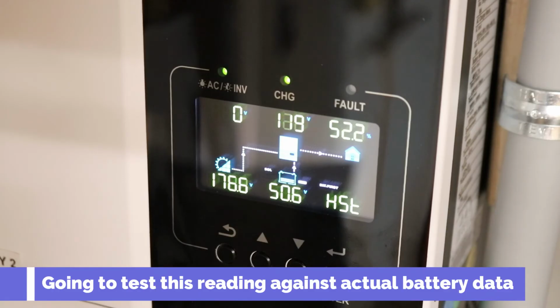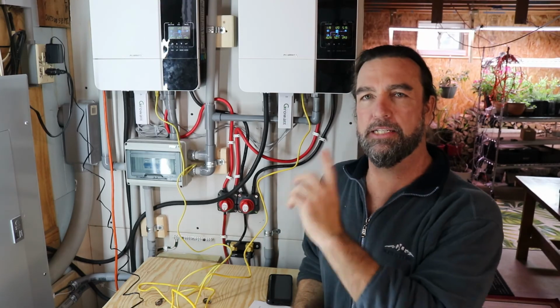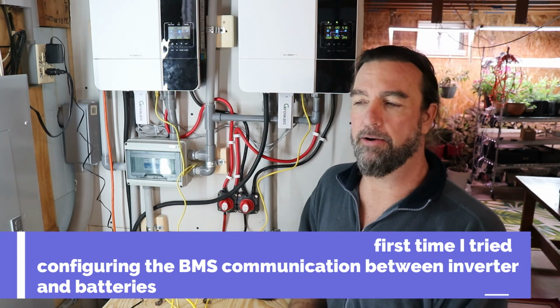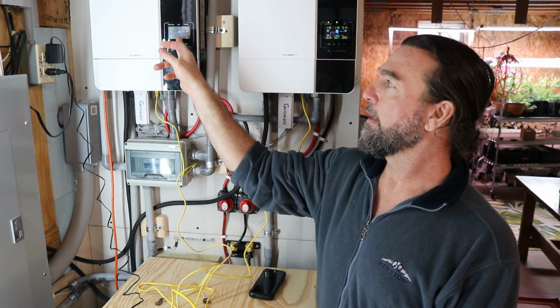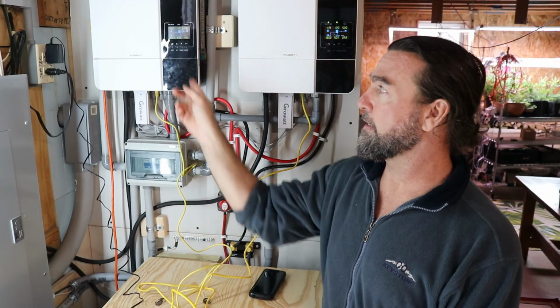Turn on the grid. Okay, so as you guys can see, that's the problem I had originally with these. I did it before with one inverter talking to one battery. I couldn't get away from that error message number 20. Didn't give me any confidence. It appears as though it reads the battery correctly, but does it? I don't like the detail in the battery.